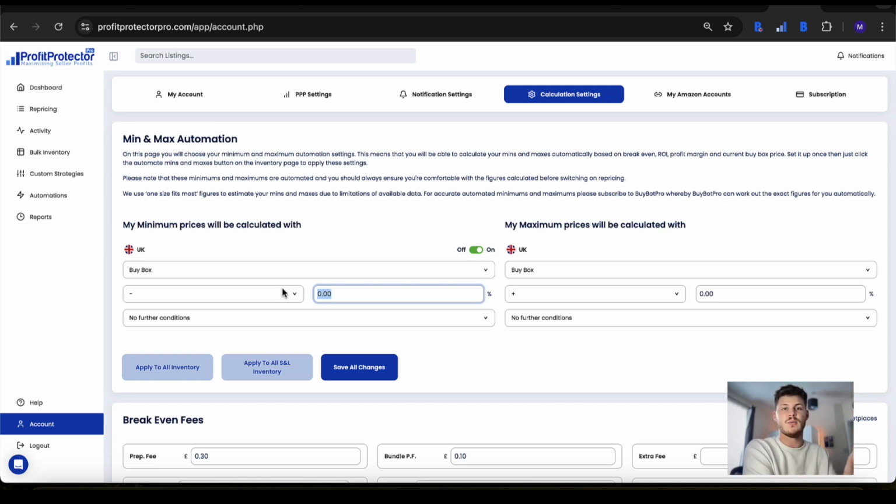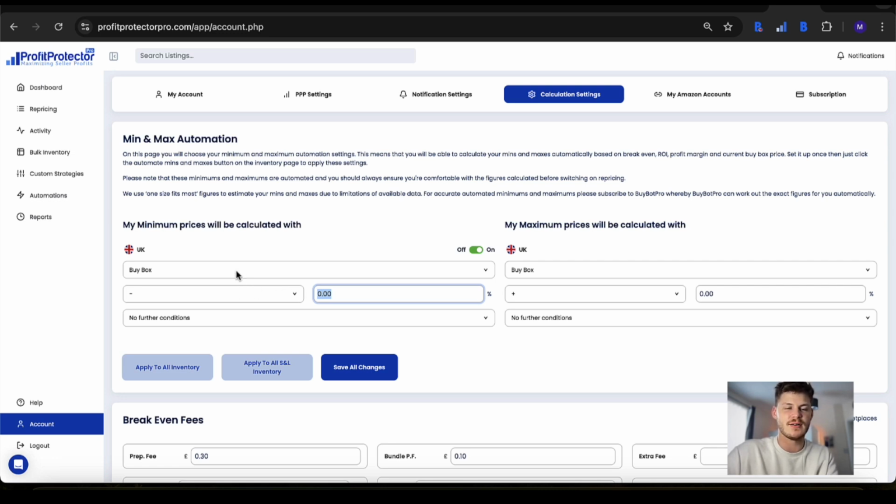If that doesn't quite work on that listing, and it shifts its approach to working against your key competitors on the listing, having that little bit of leeway just underneath the BuyBox, and let's say another seller is there, is going to allow Profit Protect Pro to compete with that seller, and who knows, through doing that you may then win the BuyBox.